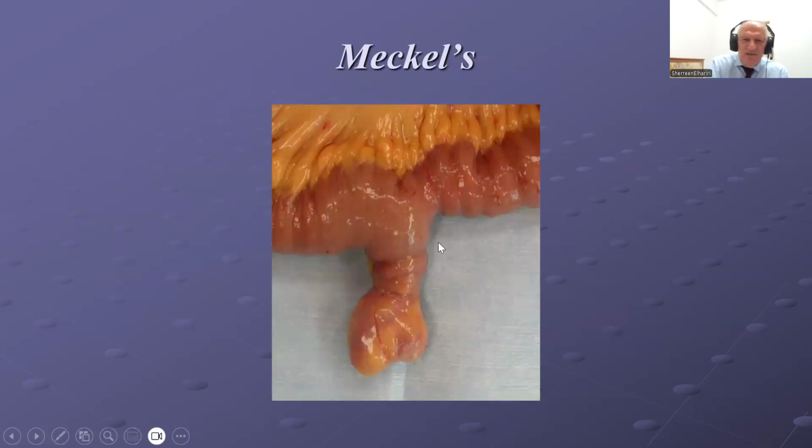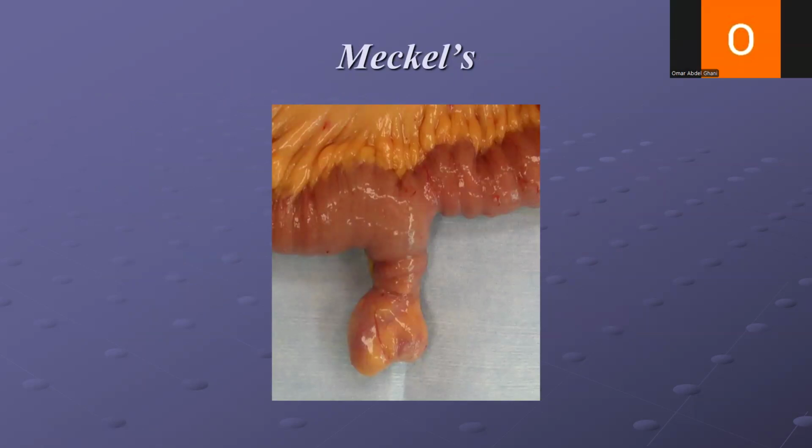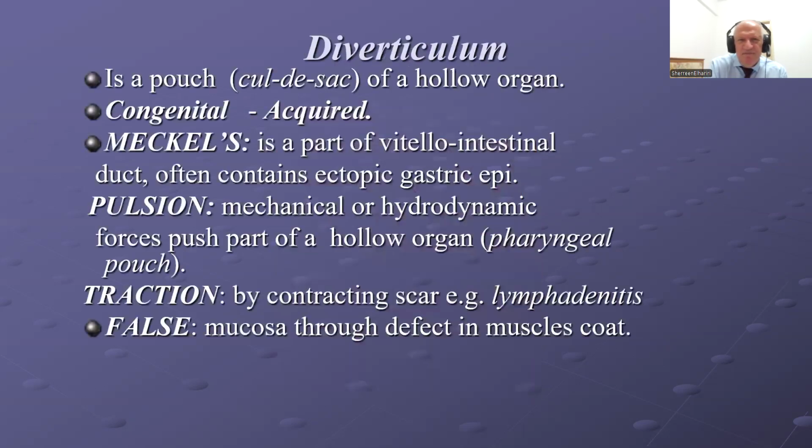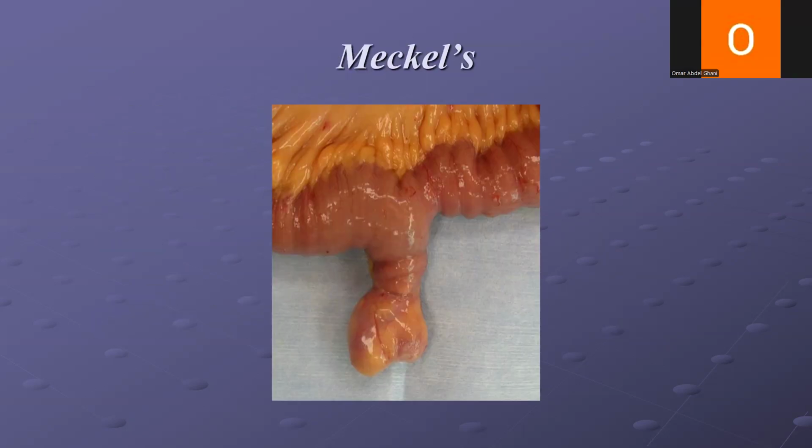What other acquired diverticula do you know? There are acquired diverticula. These can be classified into pulsion and traction diverticula. Traction diverticula can occur in the esophagus, for example, due to tuberculosis of mediastinal lymph nodes and traction on the serosa. This is rare. What is common? The pulsion diverticulum, which is characteristic of diverticular disease of the left colon.